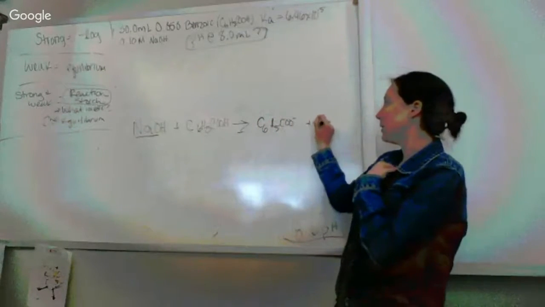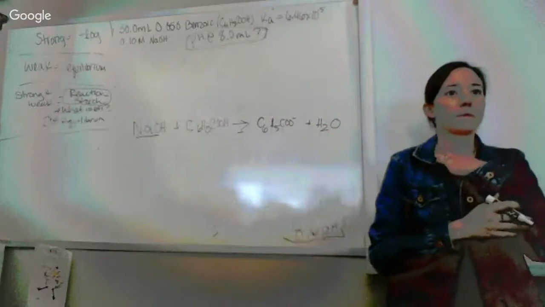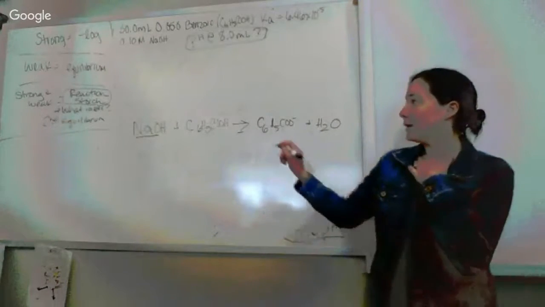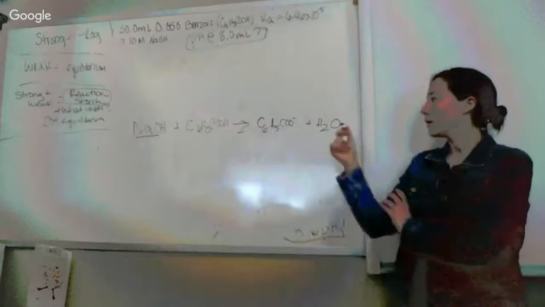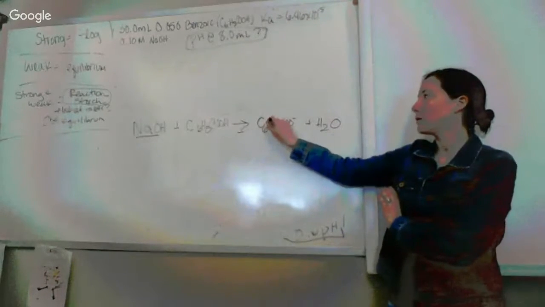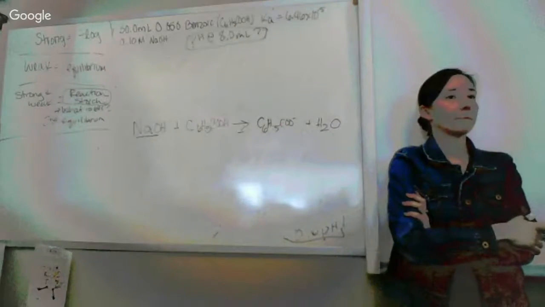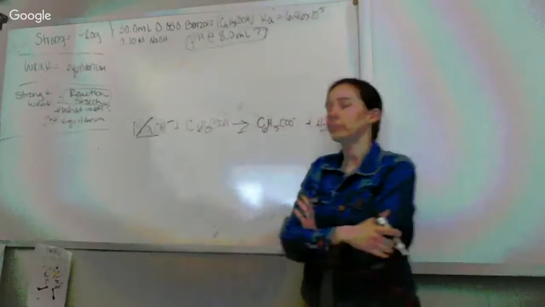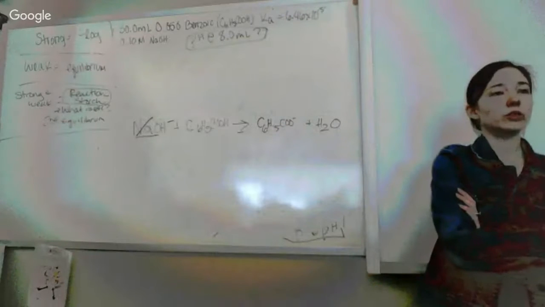C6H5COO-. And so what I did is I took the H off of my benzoic acid and I combined it here with my OH from my sodium hydroxide and I formed water. And this is C6H5. Hard to tell. Where did my Na go? It's just a spectator, so I'm just going to ignore that guy. So far, so good? Okay, what should I look at next?